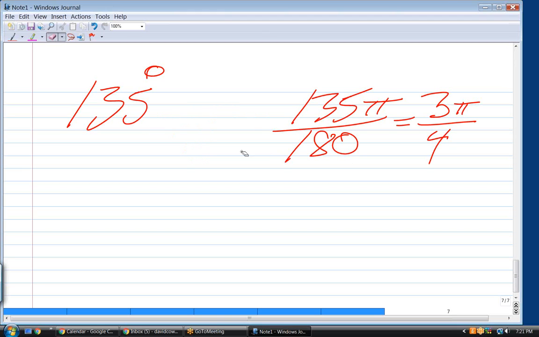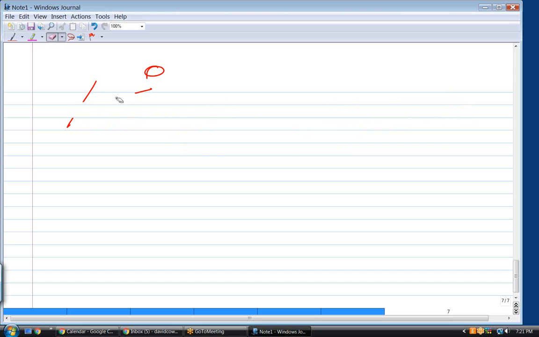It takes a long time, though. I mean, I've been tutoring this stuff for 7 years. So, of course, I'm going to know what 135 degrees is. But it's not that easy to memorize all of your common angles up to 360. We have another 10 minutes if you have some more problems you want to do.